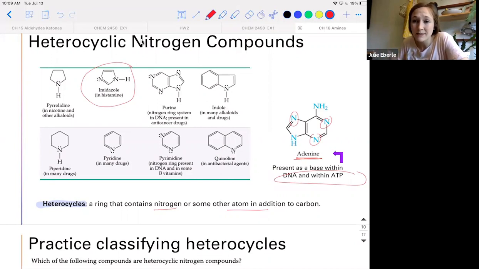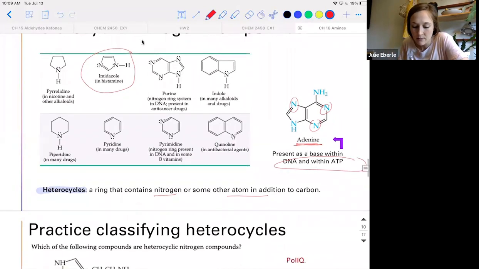There are nitrogen groups in things like proteins. Histidine is a prime example. This is part of the side chain of the amino acid histidine. So we're going to get to that later when we talk about proteins, but I'm introducing this to you now, one, because it's an example of a heterocycle, and we're talking about amines, but this is going to matter a whole lot when we get to proteins. So know imidazole, be able to draw it.